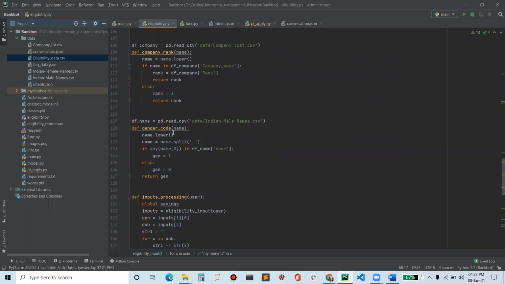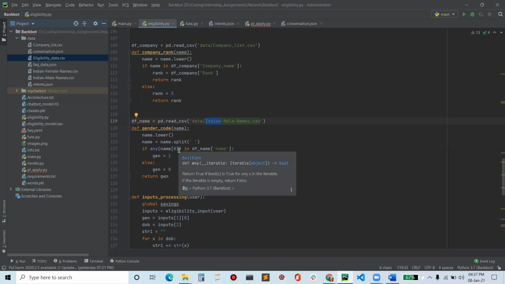Over here there's another data set, which is the Indian male name data set. I'm loading that into df underscore name. What this function does is it takes any name, makes it lowercase, and then splits it if there is a space. So it will just get the first name out of the complete name, and it will check if the first name is there in this data set.